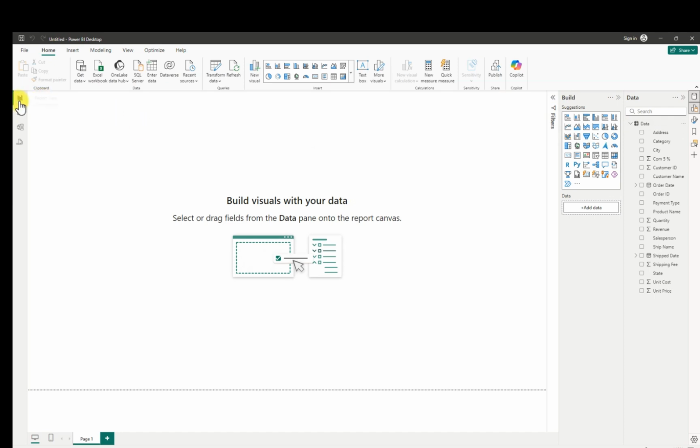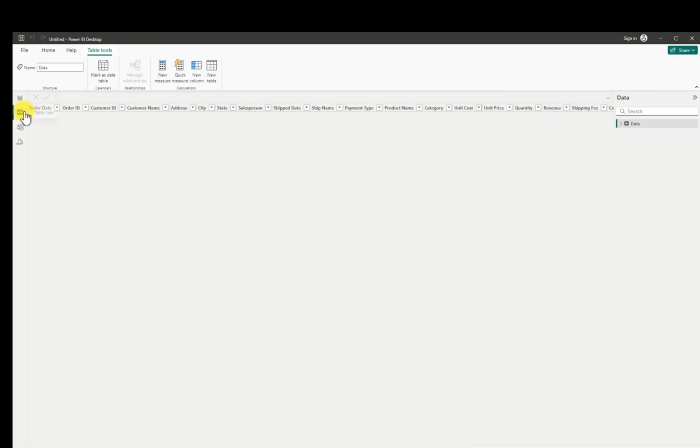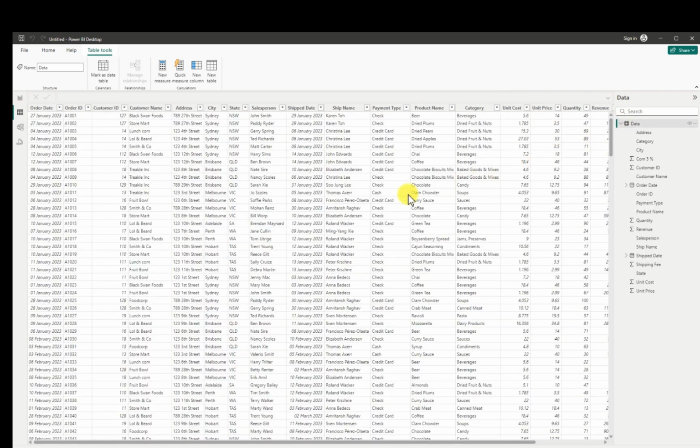Here is what we call our report view. This is where the report is going to be. We can also call it our dashboard. Everything is dashboard. So we are going to have our report view here. Here is our table view. Our table view is where we have all our table data. As you can see, we have everything here.